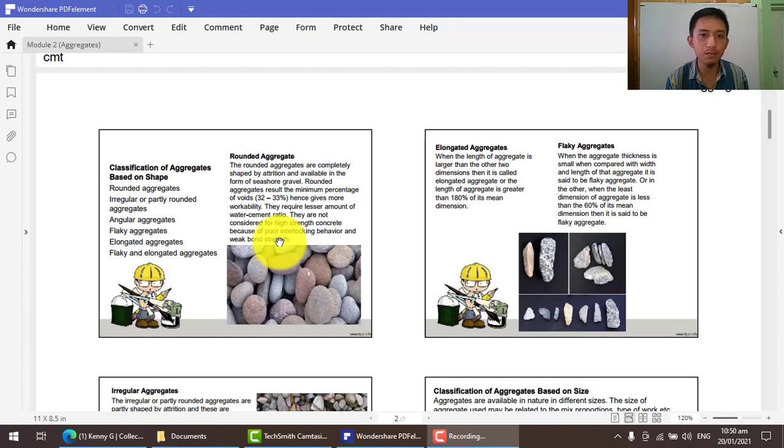Okay, the strength will not be that high if you are using a rounded aggregate. Why? Because, as explained by this sentence, there is poor interlocking behavior, or a weak bond, because of the round shape. There's a weak bond between the aggregate and the cement paste. Okay, it is rounded, so it is easy for that to be separated. So that is the rounded aggregate.